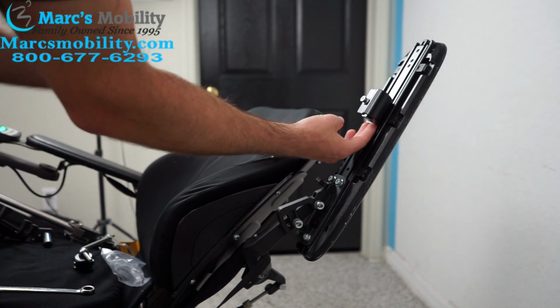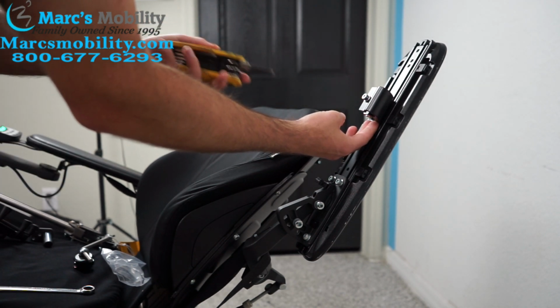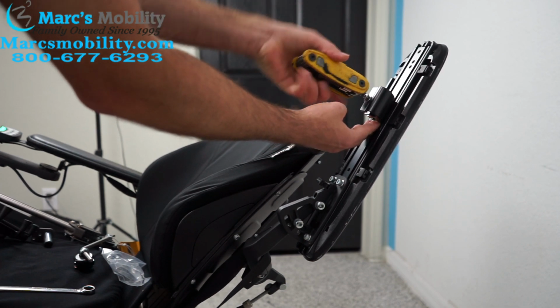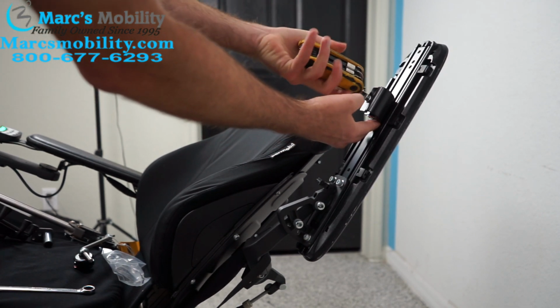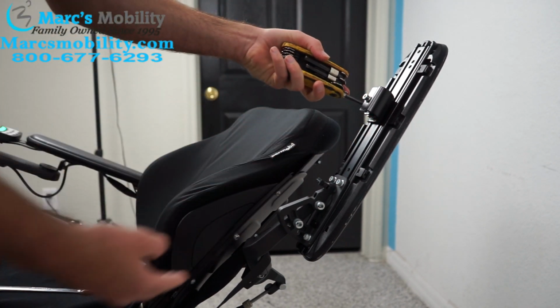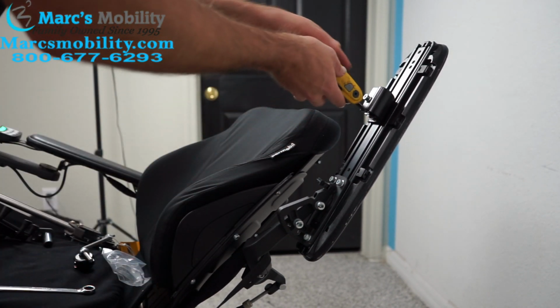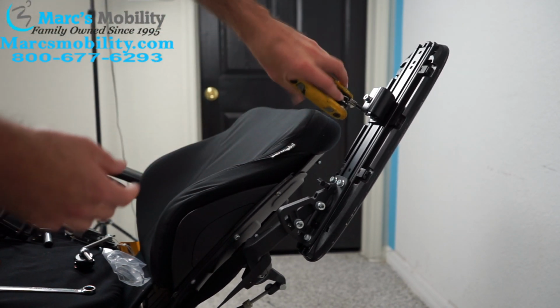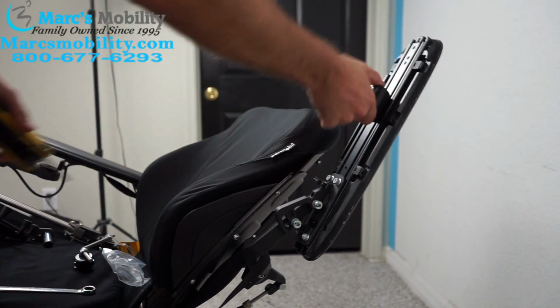And then wherever you want it, I've got a 5mm Allen wrench. I'm just going to tighten it. And your Permobil probably comes with a toolkit with the right size wrench for this. So just tighten these 2 screws. There we go, that's not going to move.